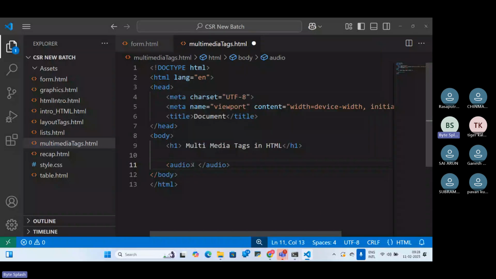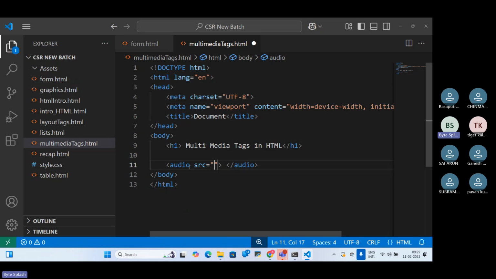This audio tag supports, first of all, the SRC attribute. This SRC attribute supports MP3 files or any other audio extensions. MP3 is an extension for audio.